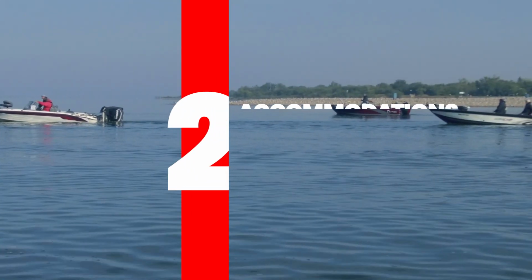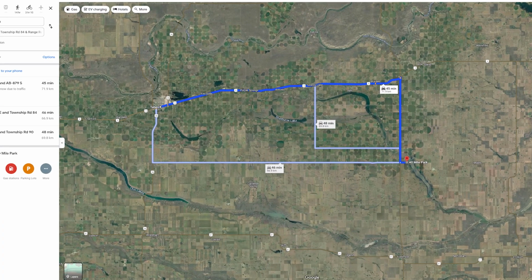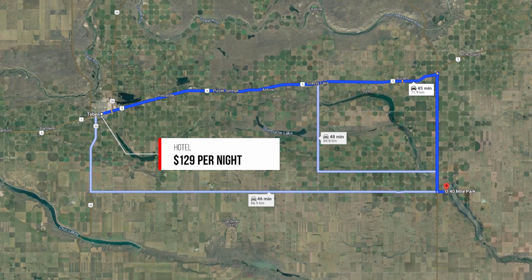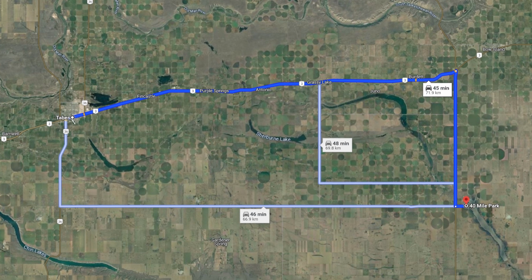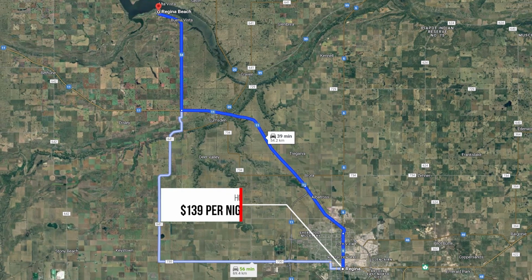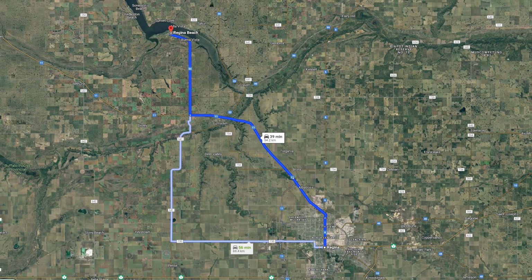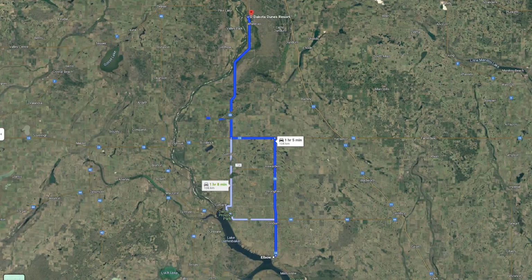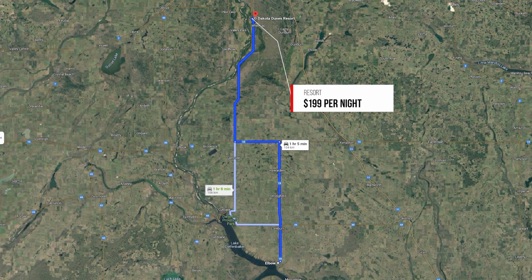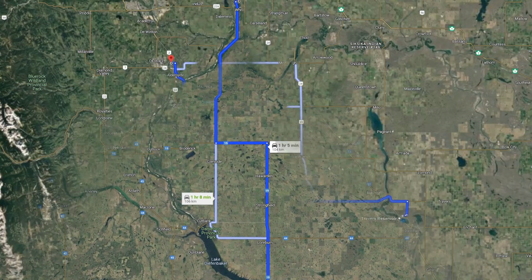Our next major expense for participating in a walleye tournament is accommodations. Being rookies on the walleye trail, we tried a few different options. Our first one being a hotel located about 45 minutes from the lake. At the next tournament, we also chose a hotel, however this was located in the large city of Regina, about 30 minutes away from the tournament lake. For the Elbow tournament on Lake Diefenbaker, we decided to upgrade our stay to the Dakota Dunes Resort. It was an absolutely beautiful facility and only an hour from the tournament location.